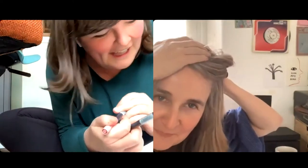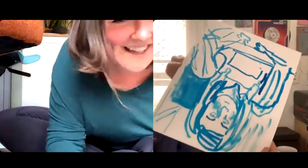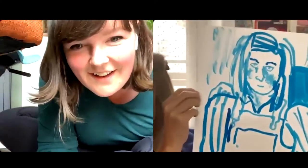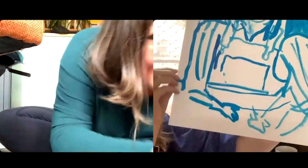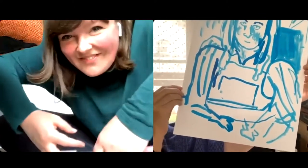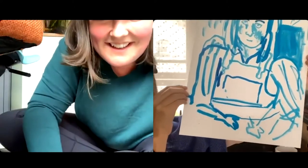Oh. You've done the big chin and the small top of the head again. What's going on? Okay, here's mine. Let's see you the right way up. Oh, scary eyes again. Scary eyes, but your forehead is the correct proportion. I'm enjoying my arms and hands. They're really funny. They're like an old-fashioned portrait of royalty.